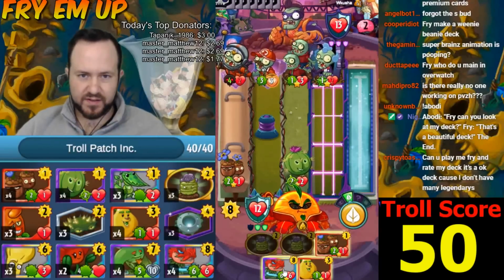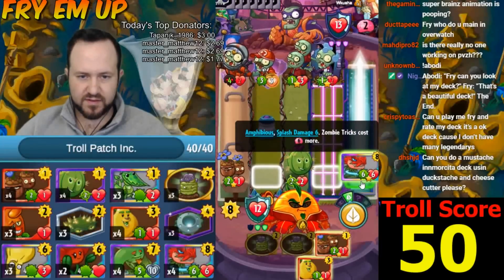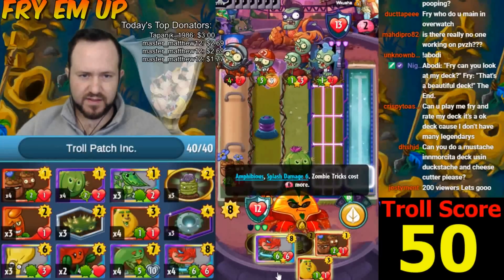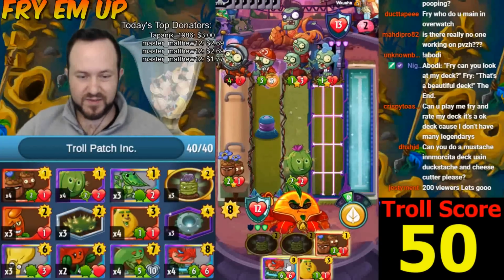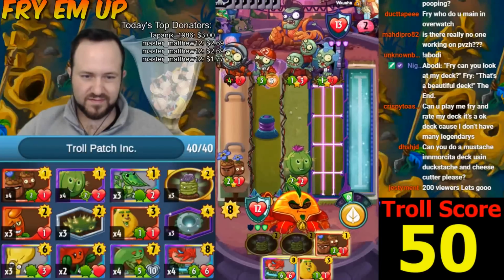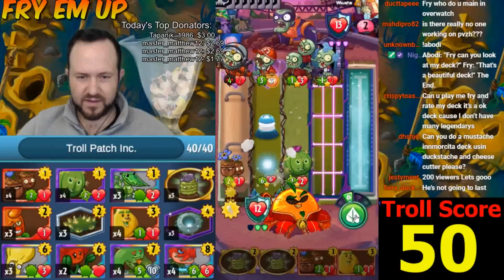I don't know what to do here. Let's go in lane 5. Probably. Although it's going to make, well, it's a 50-50. I guess it'll be a 2-for-1. Toxic would kill it. Let's just go for the bullseye damage.